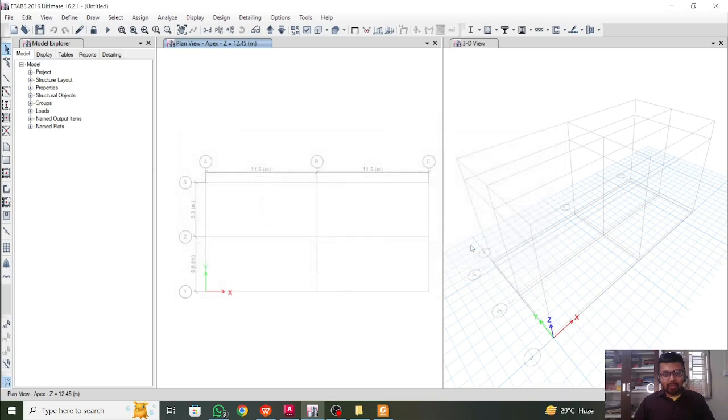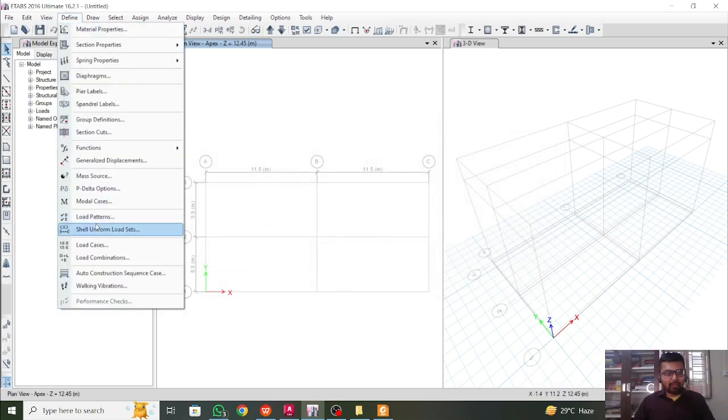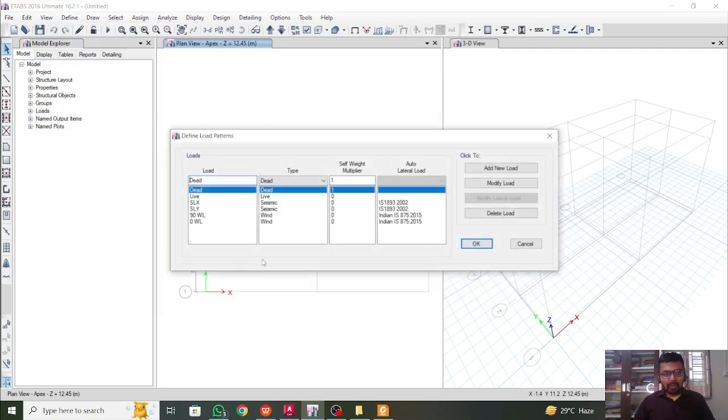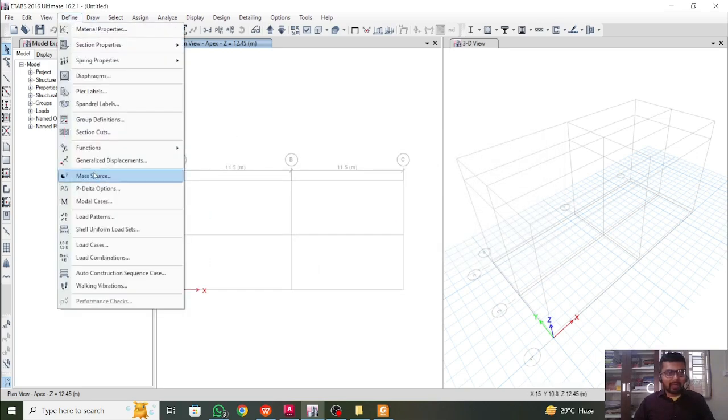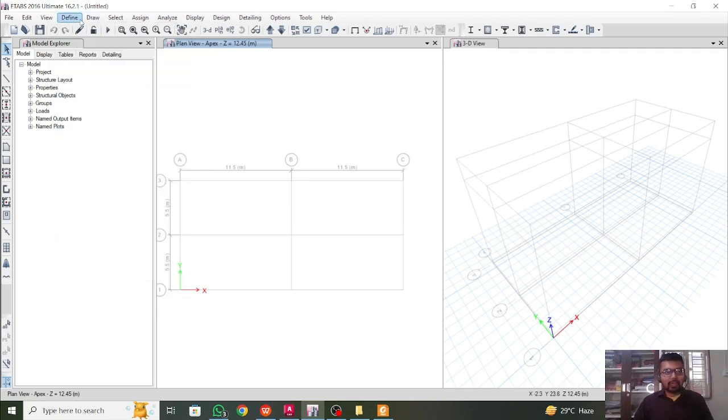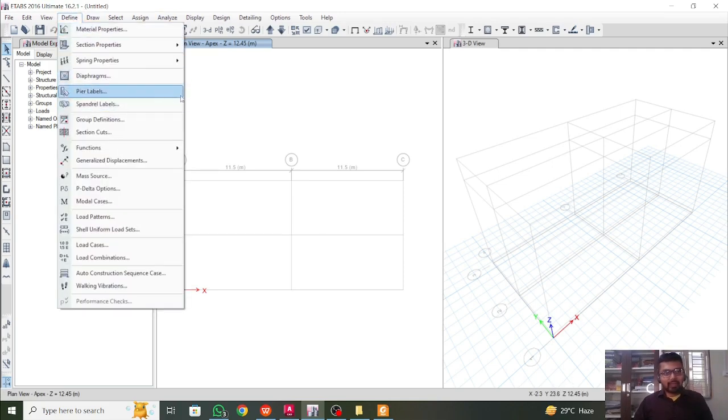So our wind load is done, but after clicking on OK, I advise going to Define again and going to Load Patterns again, because sometimes if you forget to click on OK, this might vanish. So it's better to check. So all load combinations have been defined. As usual, you have to prepare a particular set where you can remember all the steps. That's why I'm going through Define first, and then doing the remaining things.